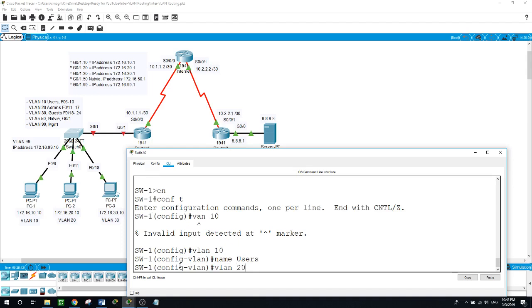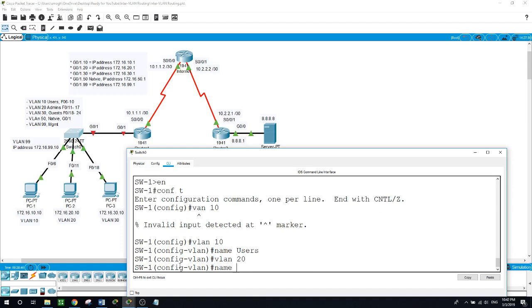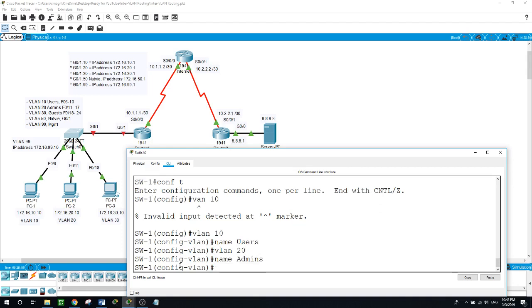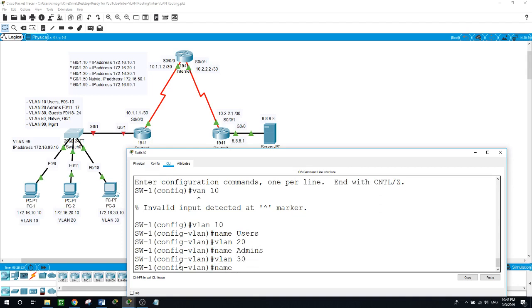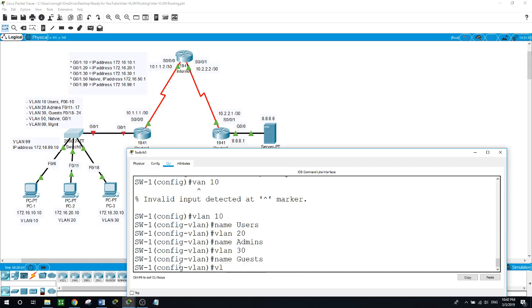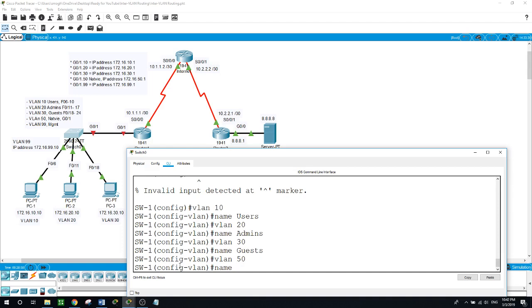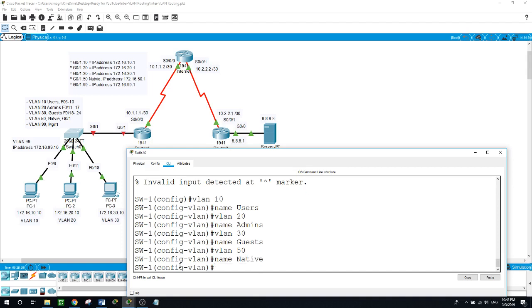VLAN 20, name admins. VLAN 30, name guests. VLAN 50, name native. And finally VLAN 99, and this is the management VLAN.